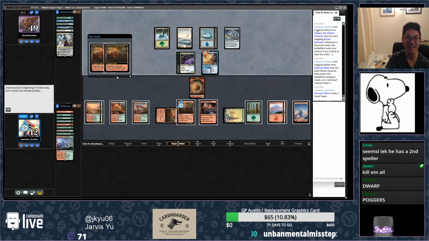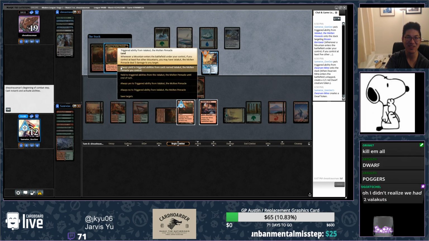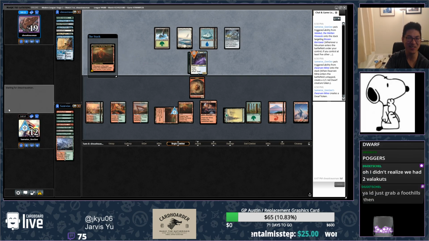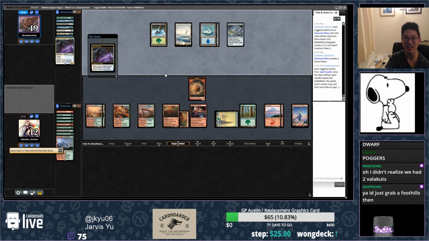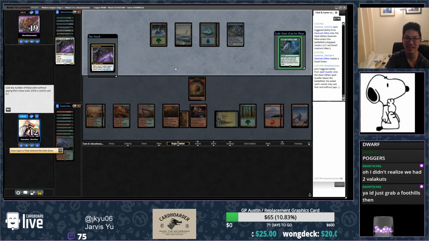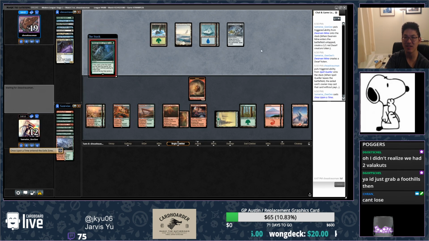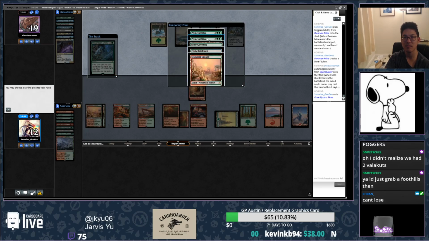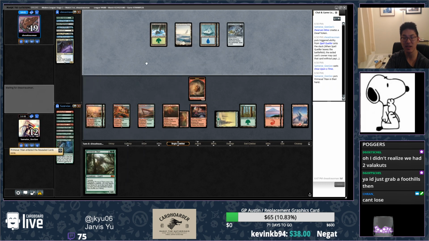The dwarves are online. The dwarves have come out of the mine. No, I had 2 Valakuts. That's why I think this is right. Oh, I have to cast it now, right? Alright. I guess I'll get the Titan this time.